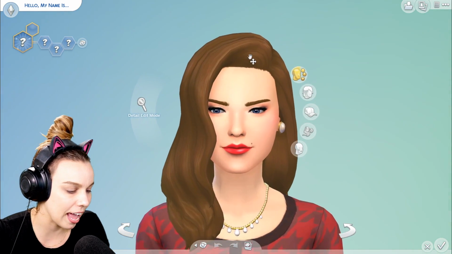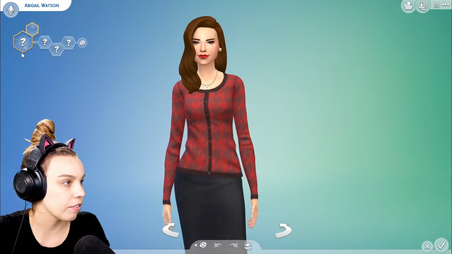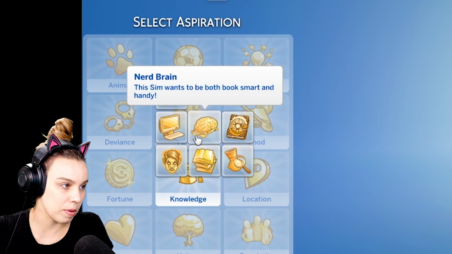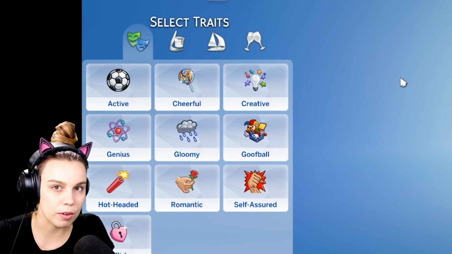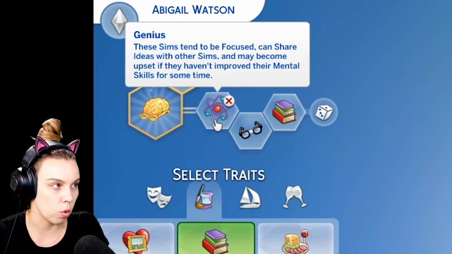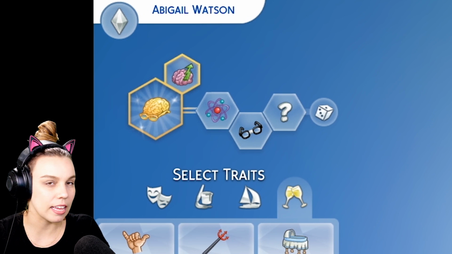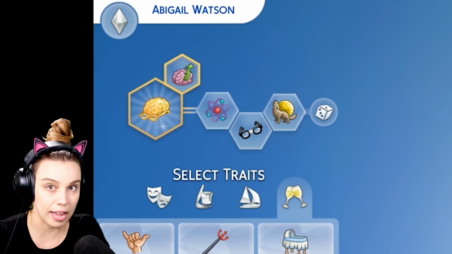So the first character I have written down here is Abigail Watson. I really love the name Abigail, and she is going to want to be a little bit of a nerd brain. This sim wants to be both book smart and handy. I'm actually not sure what the reward trait for this one is, but hopefully it's something good. So Abigail's gonna be really smart, but very quiet. So she's gonna be a genius, a geek, maybe not a bookworm. Maybe we should make her more of a loner. So she's kind of the more quiet one out of the friends, but she's so quiet because there's a lot going on in her mind because she's so smart.